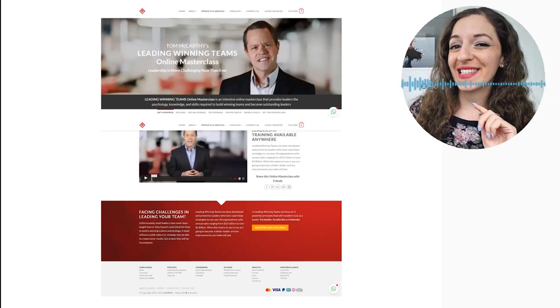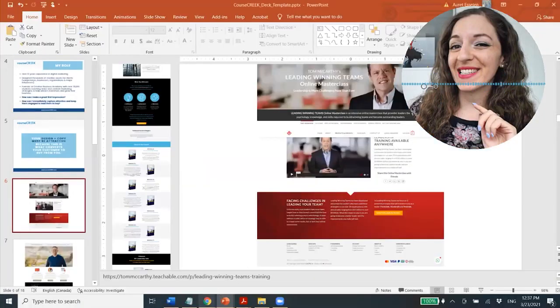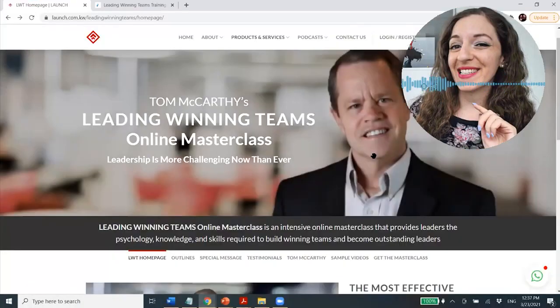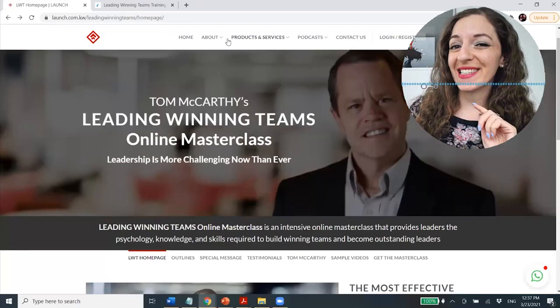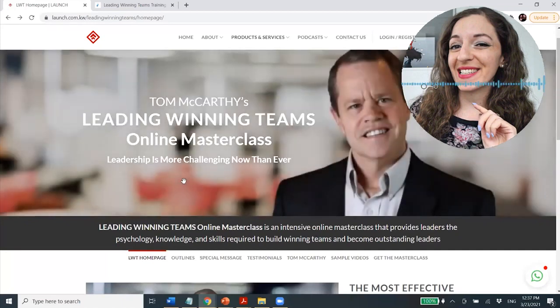So this was something, if you land on it, ultimately what we see right away here is this image. The picture itself captures attention. We have Tom looking at us, which is great. It's compelling, but it's kind of confusing where to look. There's a lot of information happening. And actually, I think you can probably see this better if I just pull up the website here. So there's a ton of links at the top. There's a ton of text, and it's like, where do we look? You really want to use design to guide the eye where to look.